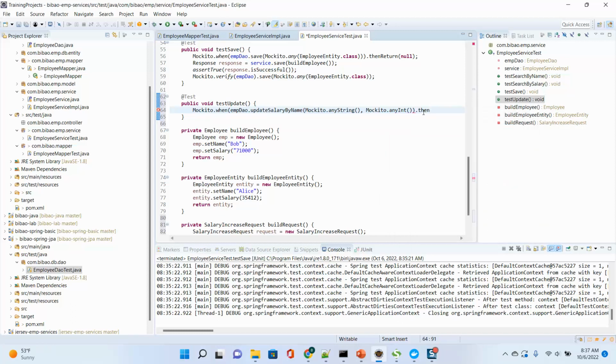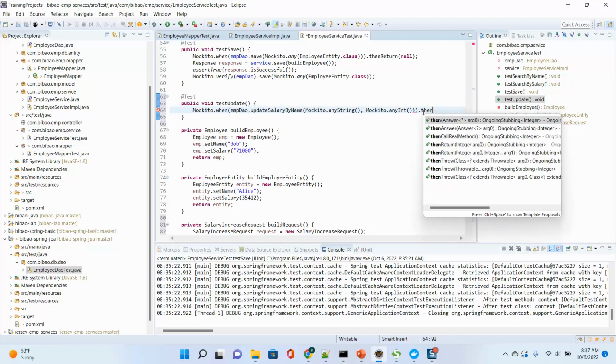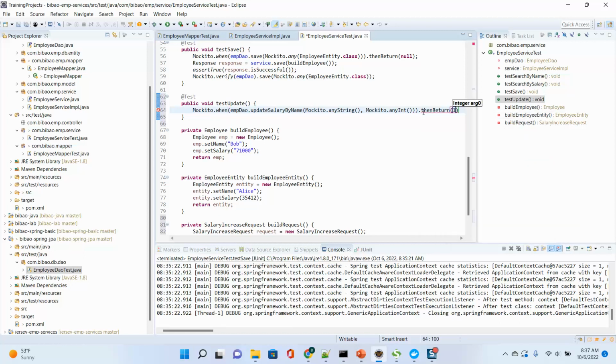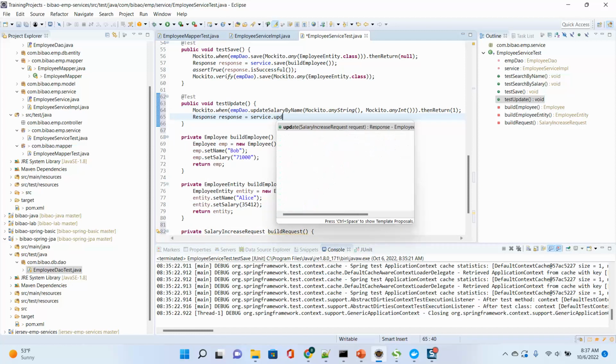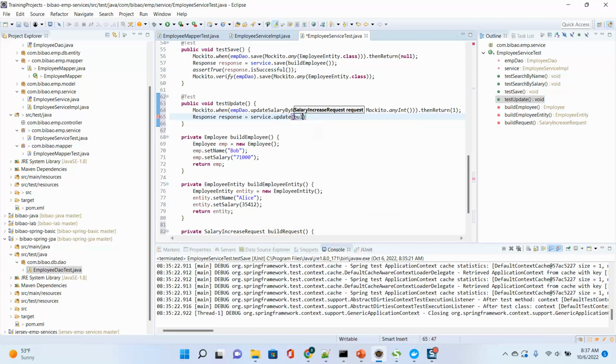Then return, just return 1. Right? This is return int. Now then response go to service dot update. So build request.